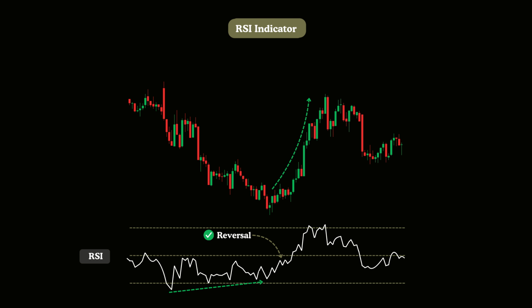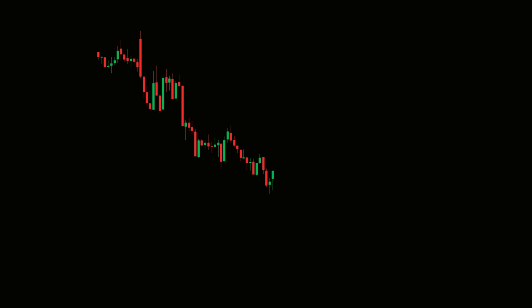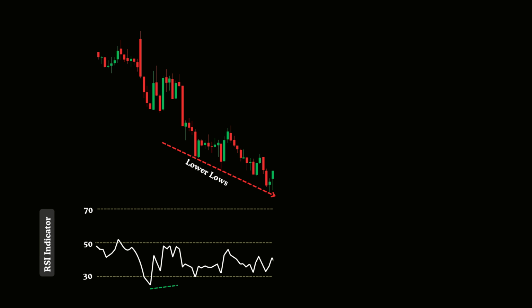To spot reversals with the RSI, we first need to understand RSI divergence. Whenever the price on the market chart keeps moving down, forming lower lows, and simultaneously higher lows appear on the RSI line, it indicates a mismatch between our price action and the RSI. Here, the price keeps dropping, which shows sellers dominating the market, representing a bearish signal.